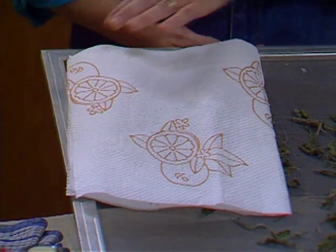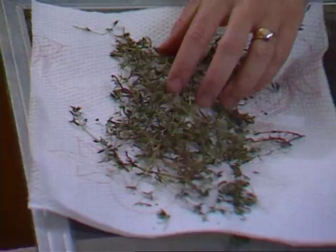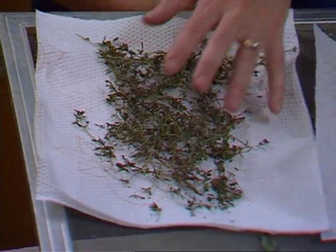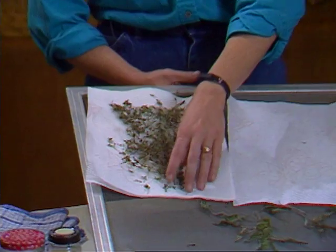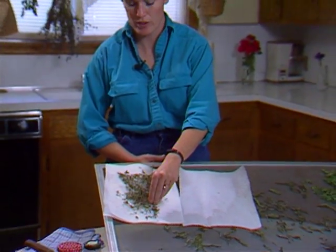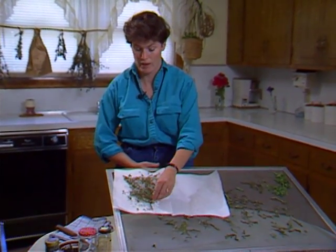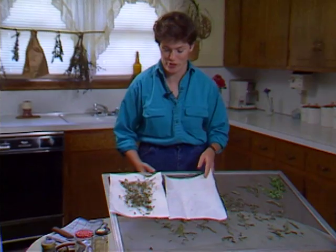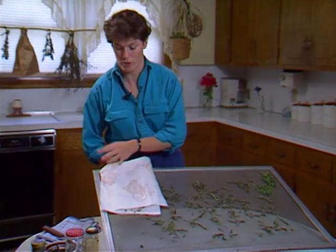Now, a quicker method to dry herbs is to use the microwave. These are some sprigs of thyme that I pulled out of the garden and put on 2 sheets of paper towels. They were rinsed first. Put on 2 sheets of paper towels, dried them in the microwave for about 3 minutes on high power, again until they're crispy dry. And you can test them. Some herbs that have larger, broader leaves may take longer than that. But it's a really good, very quick method. Your kitchen will smell real good for a short while too. Those again can just be put in jars, labeled, and stored in a cool, dry place.